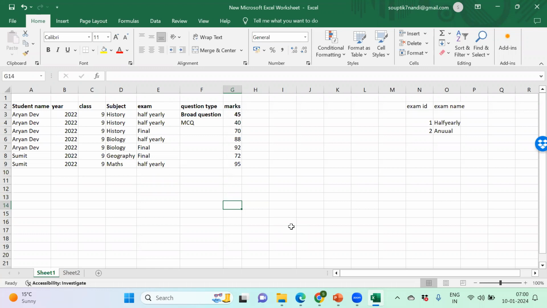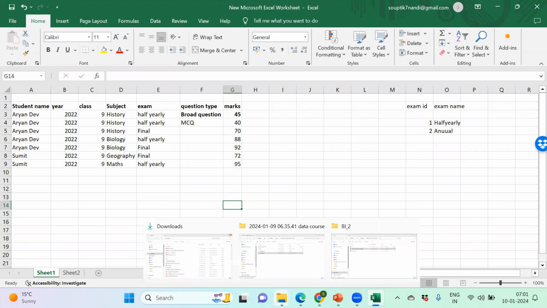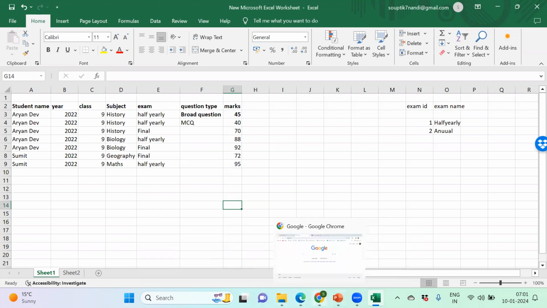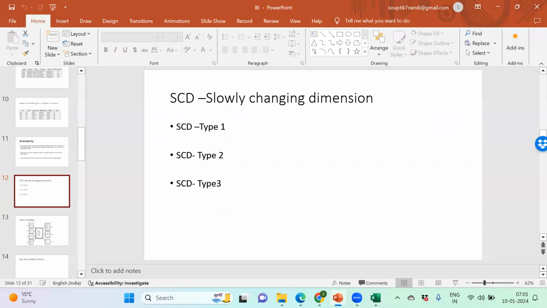I'm not going to introduce a new store on a daily basis. Even in a particular year, I didn't open a new store. So that is why the store dimension table should have fixed records for the entire year. That is why dimensions are called very slowly changing in nature, and facts are very highly changing in nature.